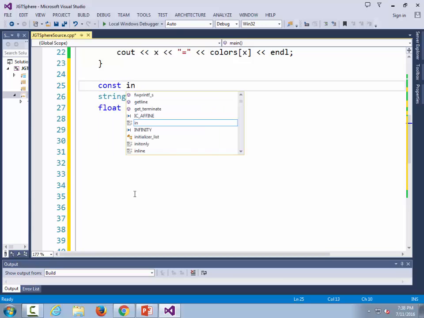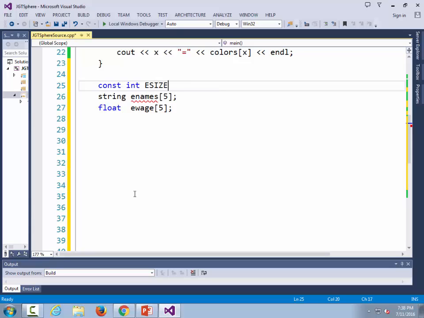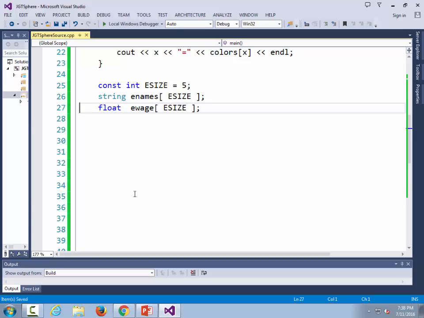Let's define a constant int to follow the size of our arrays. I'm just going to call this E size, number of employees, whatever. And everywhere I was going to put 5, I need to put E size instead. The reason you do that is because you need some way of knowing where the end of the array is, so that you don't try to access element number 6, 7, 8, 9, or 10, like in a for loop. So it's a good idea to hard code it as a constant. That way you don't put 5s all throughout your code, and then later on you decide you wanted to hold 10 employees rather than 5.